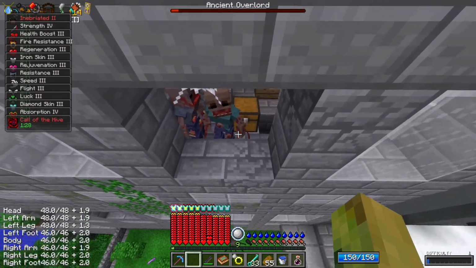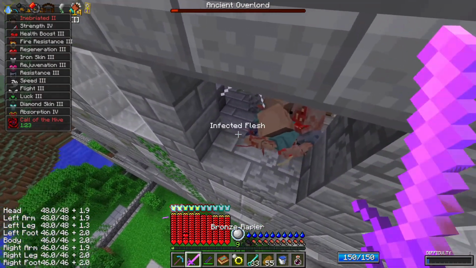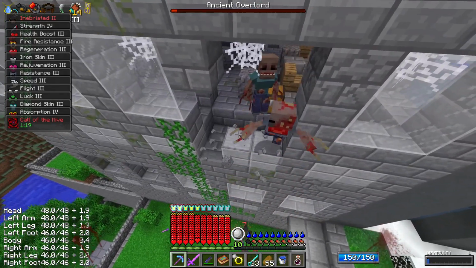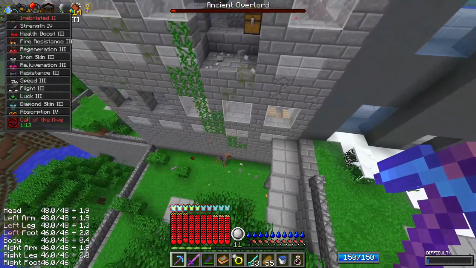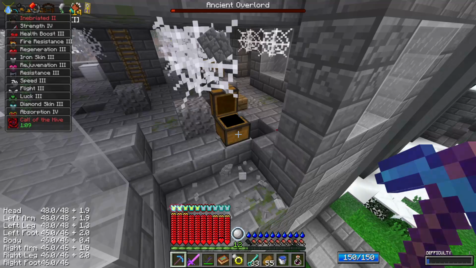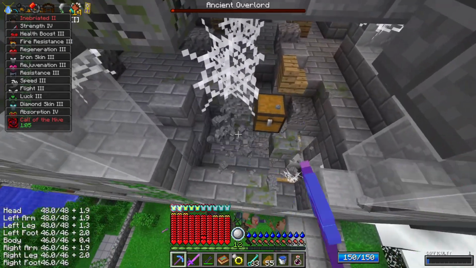Where'd it go? Where'd it go? That's not it. Where is it? Where did it go? Do not. What? Okay, hold on. Hold on. We have a situation. Where did it go?